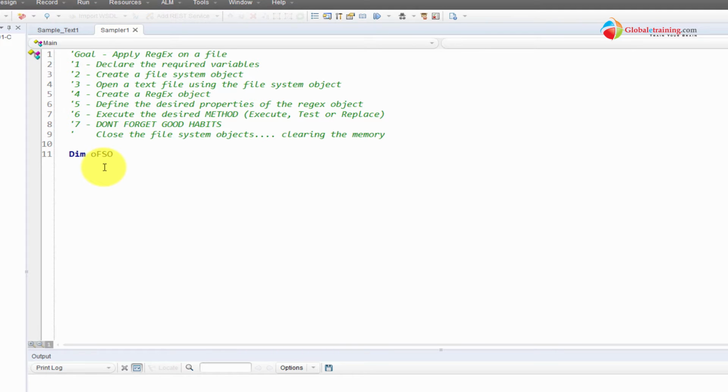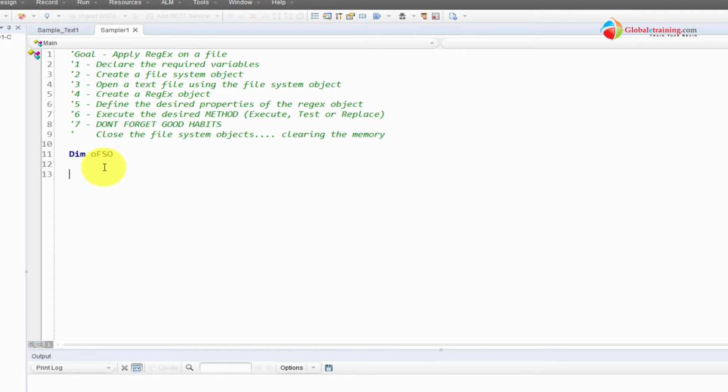And I will use FSO as a standard. Again, it's just a matter of preference. It's up to you, but I would highly encourage you to either use OBJ or O, and as long as you have something in there as an identifier, it helps you. Okay, so I need a file system object, right? So we'll start there, and then we'll go back and adjust it.